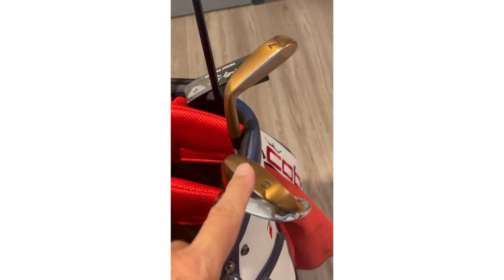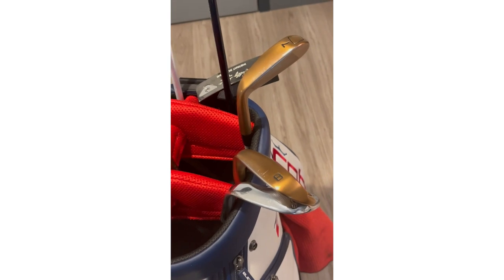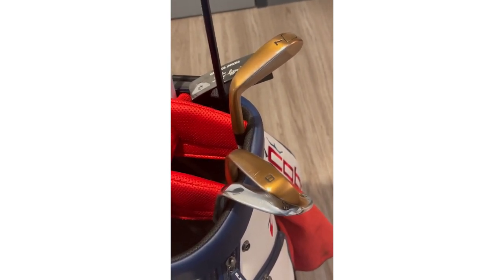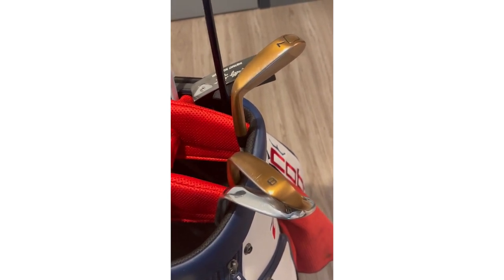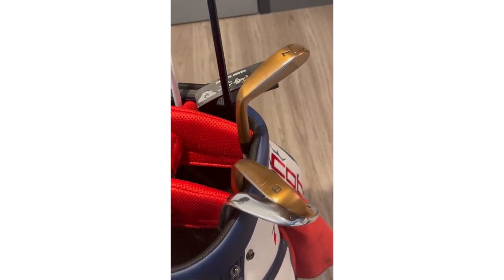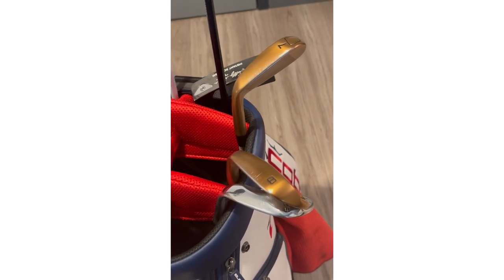Matter of fact, I even like this guy, and I am notorious for not liking 8-irons. It just always seems to be a transitional club for me. 7-iron looks good, 9-iron looks good, 8-iron looks like it just didn't know what the heck it wanted to do. So these irons are in, they're gonna stay in. I've been very pleased with the performance. Love the feel, love the look.